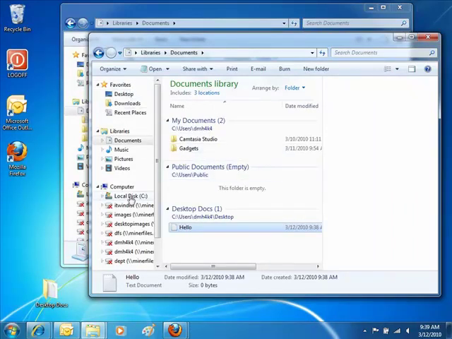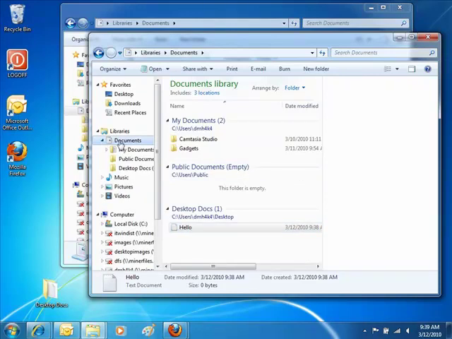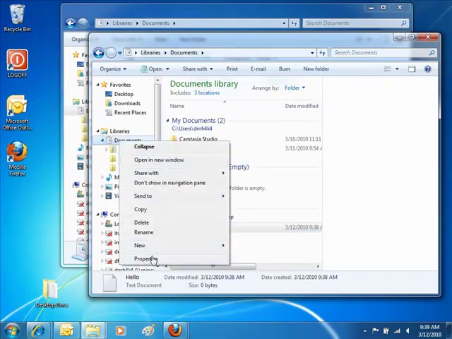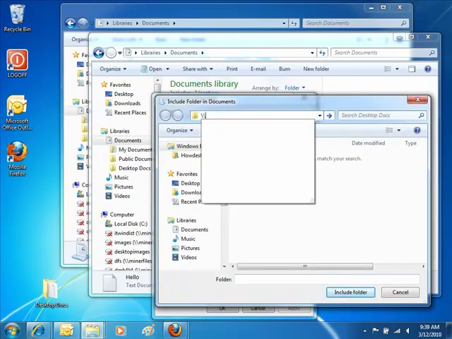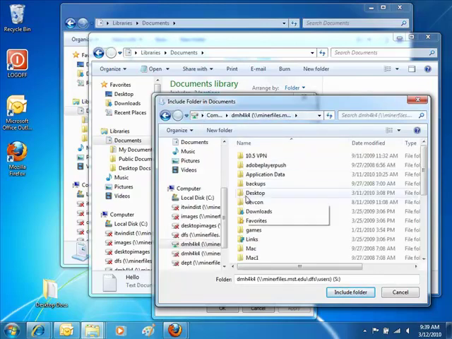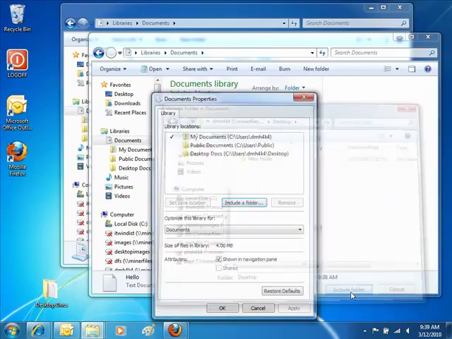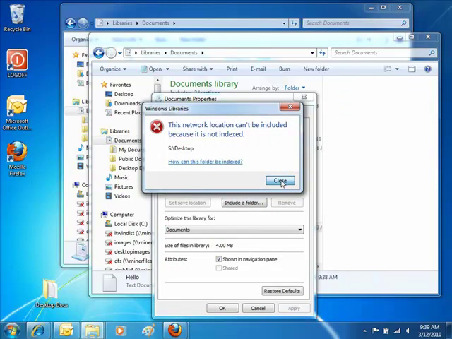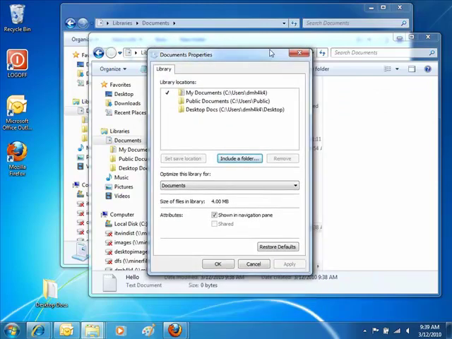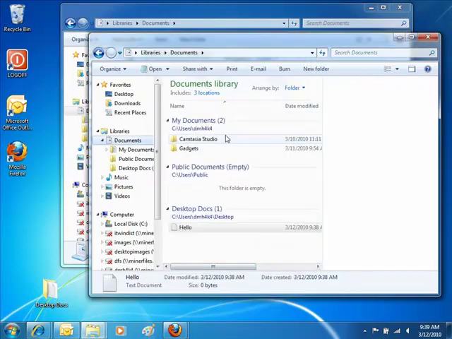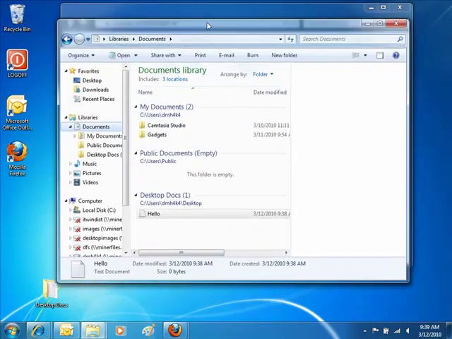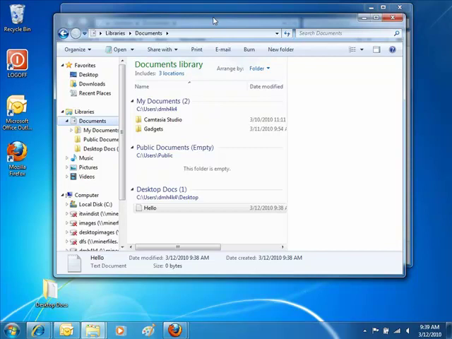I can even add things to this library that are on our network. So, okay, it has to be indexed. I guess that's the caveat here. But libraries can include different folders across the entire system, across external drives like USB drives.